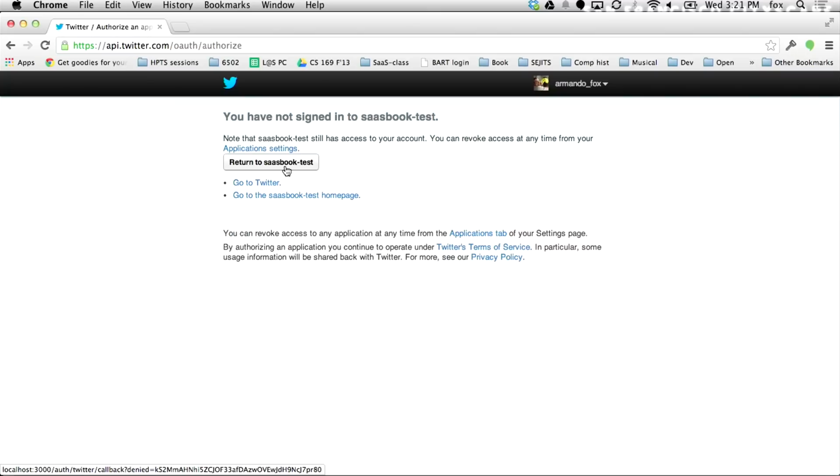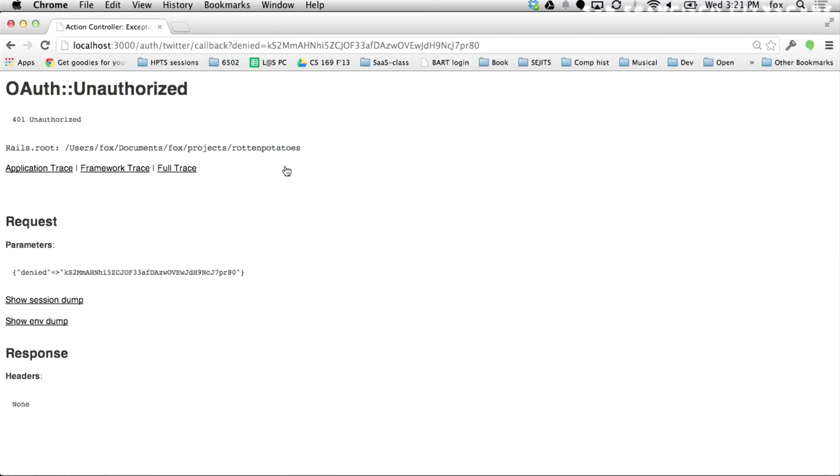Right? And remember I said that the regular authentication flow is, before we start talking to Twitter, we tell it, in the event of when authentication completes, here's the URL that you should call back so that Rotten Potatoes can handle either a successful or an unsuccessful authentication. So that's what that is. I will now click on the button to take me there, and boom, I get an unauthorized error. Not very graceful, but this is only because I didn't do anything special in the failure handler. We're going to show that in a moment. But for this example, what I would do in a normal production app is I would provide in my controller method, I would look at the response and say, oh, something bad happened.